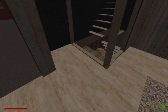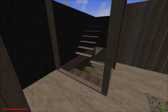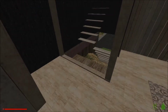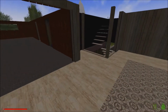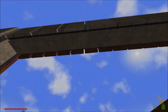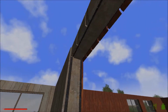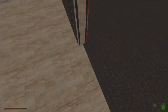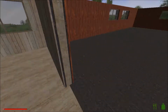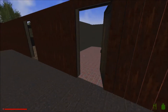I have to fix this little edge up over here. I gotta find the center point over here so we can add a door in over on this edge. I'll probably have to use a door for that, like place a door here, place one over there, something just to kind of get that centered off over there like I did over here. I added an extra beam underneath this so that we could kind of flatten this off some. I do have an idea for blocking off this I-beam right here, so we don't have to see it. And I'm probably going to replicate that going around the entire edge.